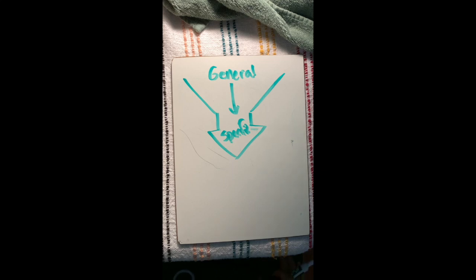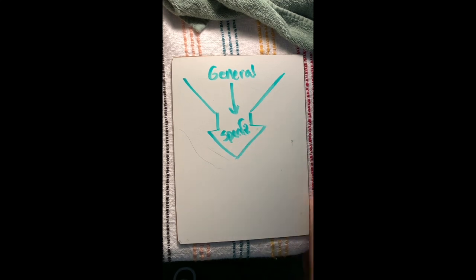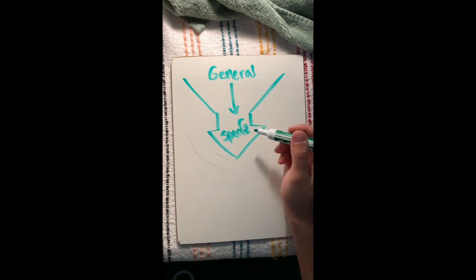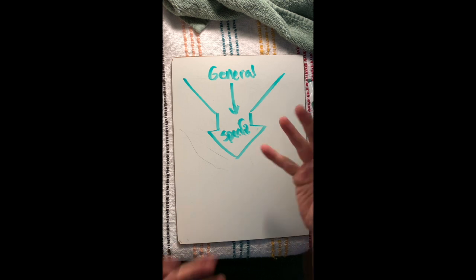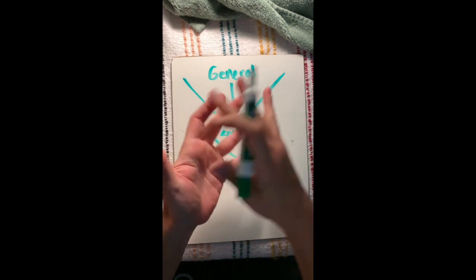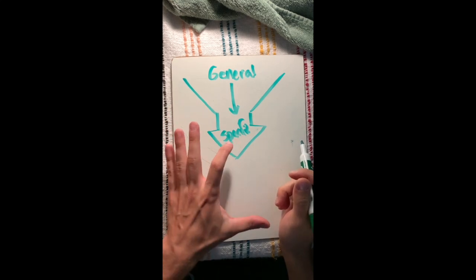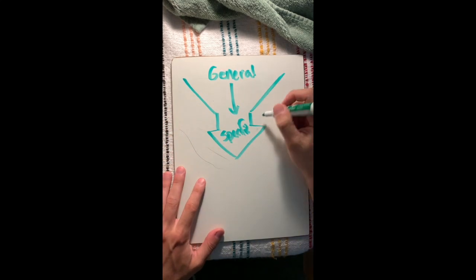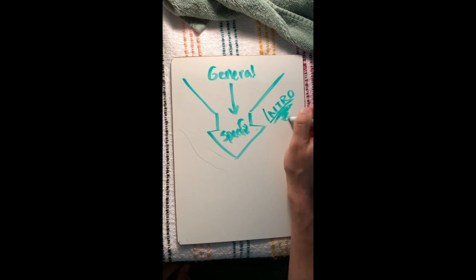So you've seen me draw this diagram before, hopefully. This says specific down here in case you can't read it, but you've seen me draw this diagram before, so general to specific. This is the idea of leading your reader from a larger discussion into your specific point of view and the specific point of view of the essay. Because yes, even though we've already talked about it in relation to our paragraphs, this is really what the introduction is focusing on.